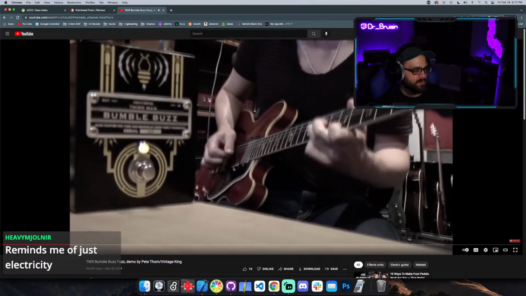Well, no knobs is probably much easier to model than something with a bunch of knobs. Yeah, I'd have to get one to make an accurate model of it. Do you have one?